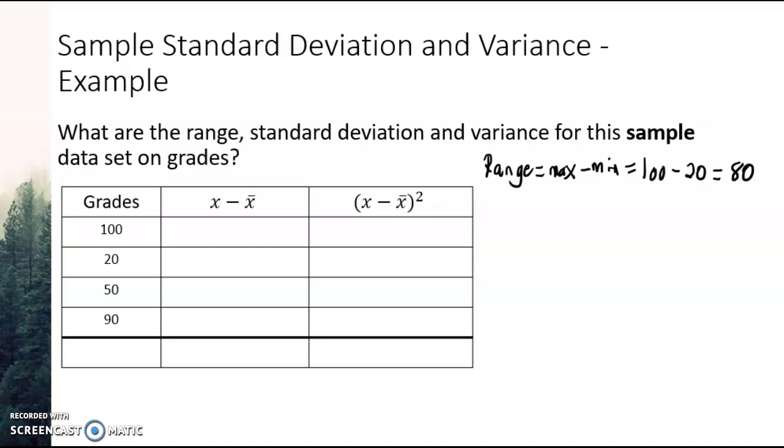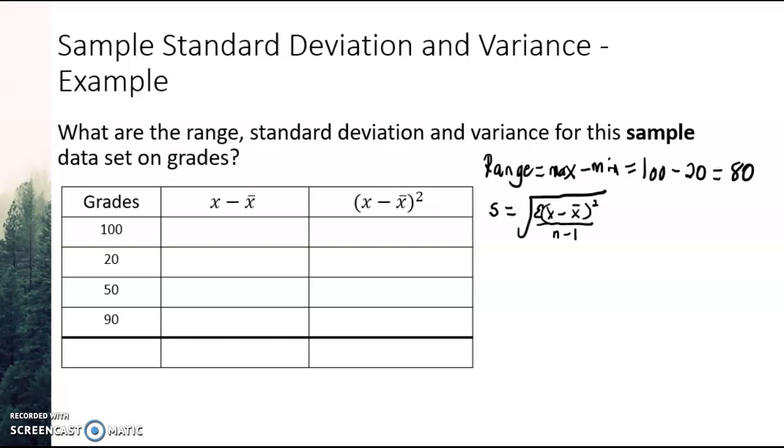Next, we want to find the standard deviation and variance. So it's important that you're using the right notation. Because this is a sample data set, we use the letter s for standard deviation. And the formula is the square root of the sum of x minus the mean, which we call x bar for a sample data set, squared. Then we add all that together and divide by the number of values minus 1. To use this formula, you want to organize it in a tabular format because that's going to make it a lot easier to understand.